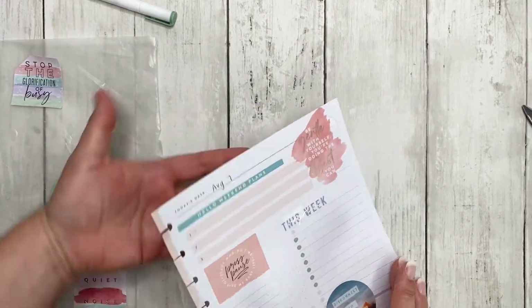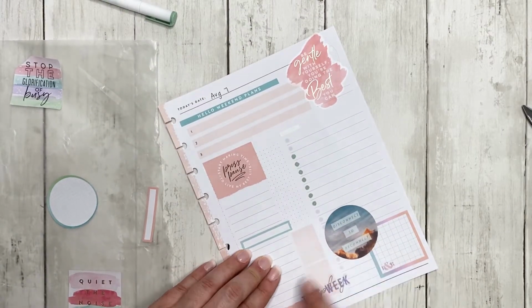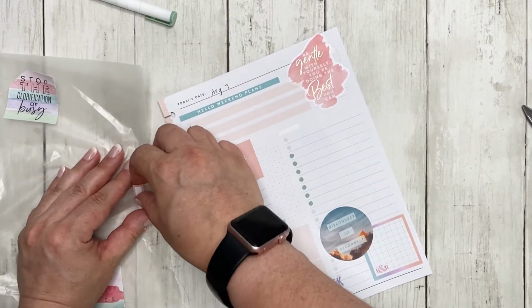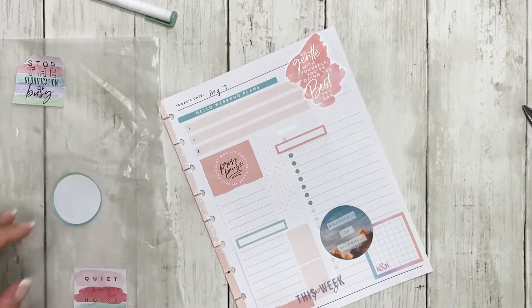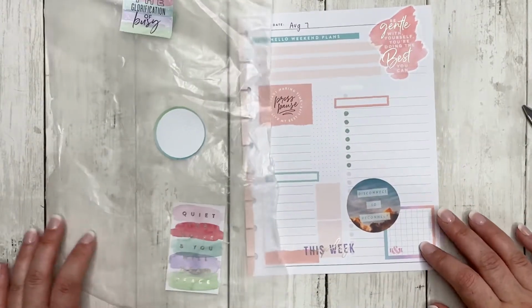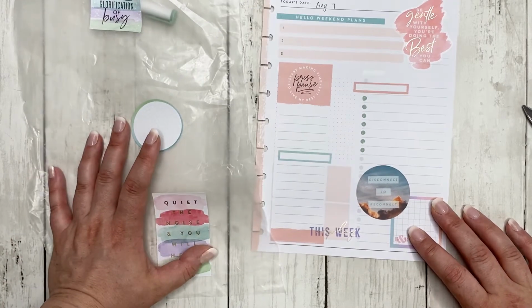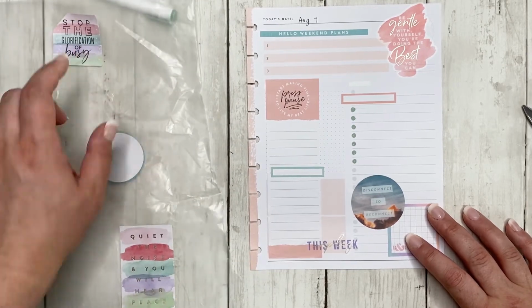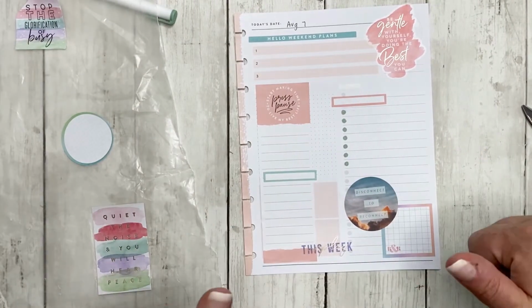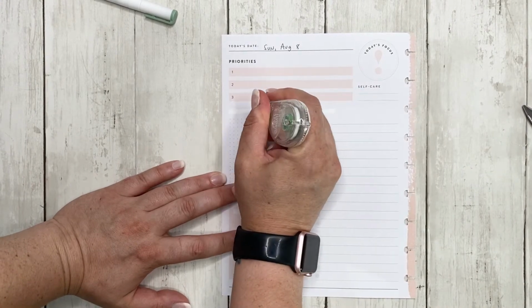Actually, I just realized that I did have a header box. So I'm just gonna put this down here. That way I'm not using it as a header, just as a fun quote reminding you to unplug. And I think I'm gonna keep this one super simple. I've got this quote and this circle box, but I don't think I'm going to use them. I'm just going to leave this as is. This is perfect. So Saturday's done, and let's go to Sunday. So we're going to go ahead and do the headers.